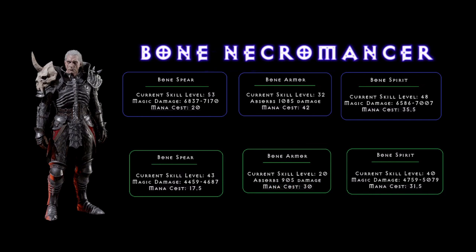With this hybrid build, I have the numbers here right for us to look at. We were able to achieve around 4600 bone spear on average, 905 bone armor, and bone spirit's looking pretty juicy at around 4800. These are the percentages based on our target benchmark of 50%. So we did do 130% what we would if we were split 50-50 for bone spear, 166 and 145 for bone spirit. In my opinion, that is enough damage. And that is what we currently have on our hybrid character.